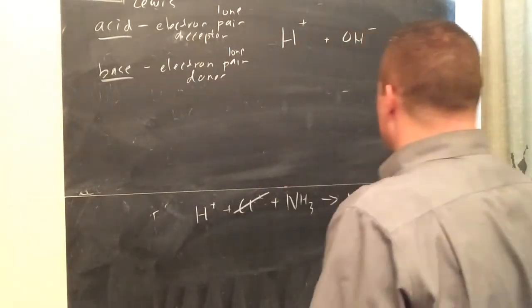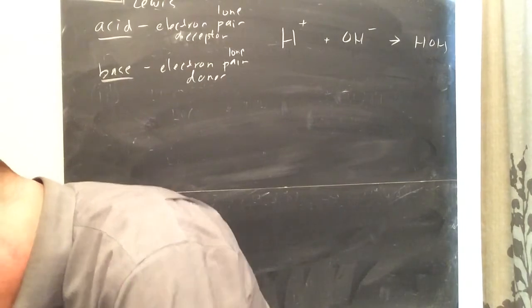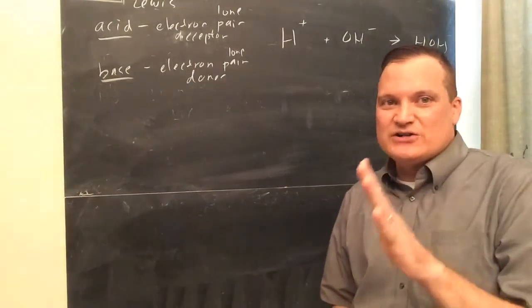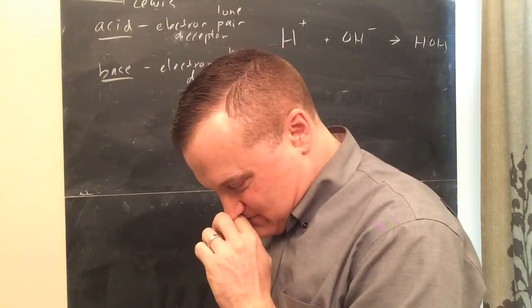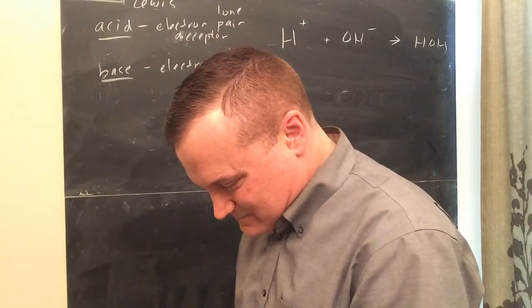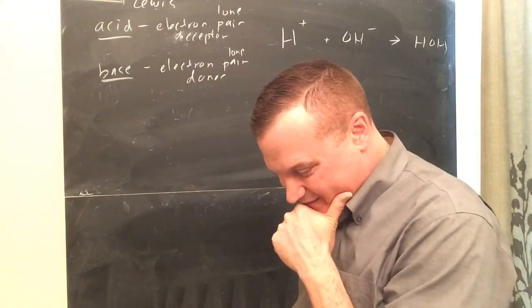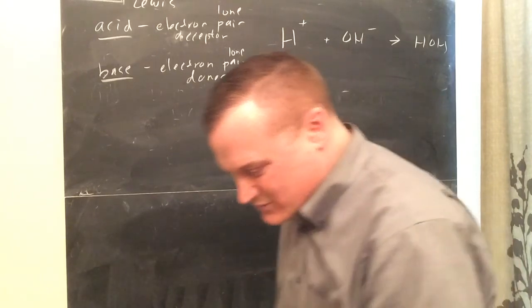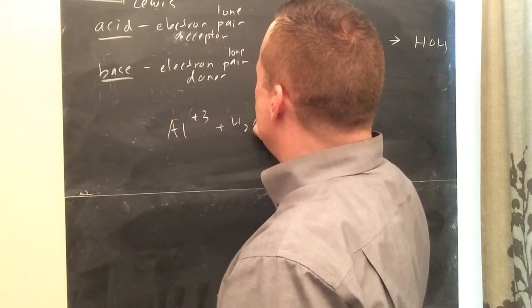Okay. Well, I'm getting through this quick enough, I hope. This is going to be the last thing. Now, here is one, Al plus 3 and H2O. I wanted to show you this. I didn't really want to do this one. I wanted to show you a better one, but oh well. Al plus 3 plus H2O.